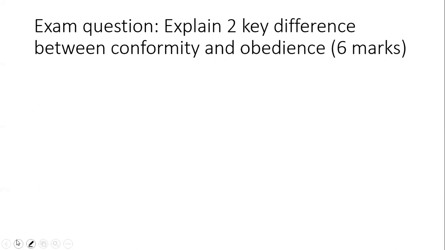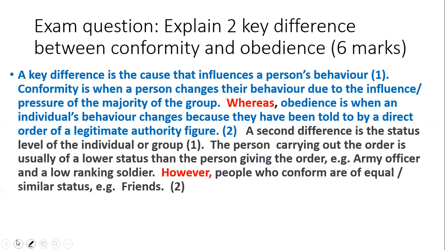Right. I left a little gap there in case you're wondering why, just to make sure that you paused. Let's compare your answers to mine. Here I've got two different colors and you can see I've got two differences. Now state what the difference is first. A key difference is the cause that influences a person's behavior. Okay, the cause, that's the difference.